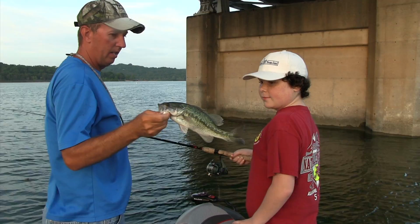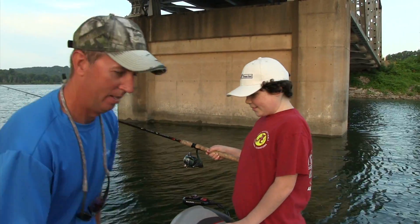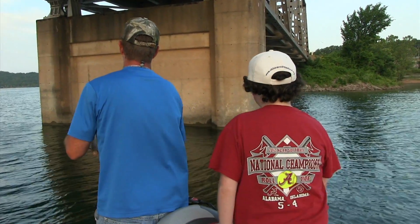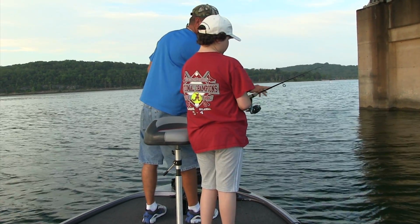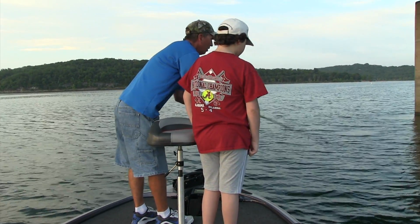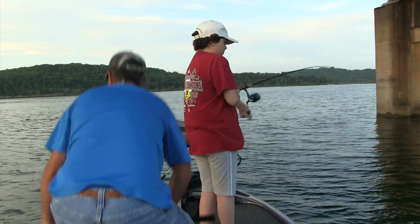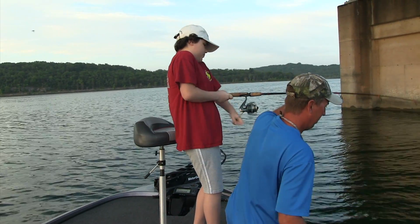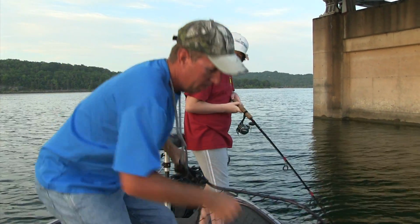Fish number two, a little spotted bass. Alright, we'll take the worm and we'll drop it back down. I think you probably use the same worm again. And as soon as we quit catching one, I'll give you a worm. No, you go ahead. I'm happy with this. I think they told you you were going fishing, but today you're going catching. We can fish anytime. Stop right there. Ooh, that's a good one. Got it.